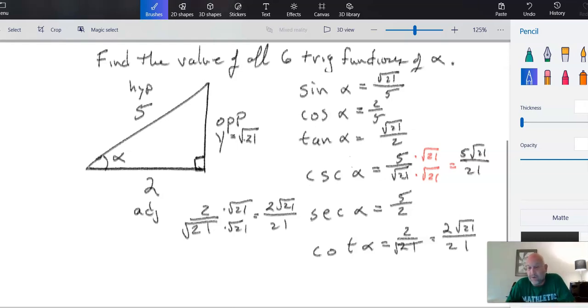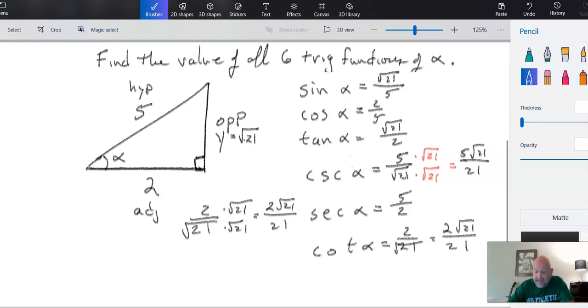So these take a little bit of work, but let's walk back through what we just did, because I tend to ramble, and I know sometimes my ramblings get distracting. We needed to find the 6 trig functions for this angle. We don't know the angle, right? You don't have to know the angle to know the function values. All you need are the triangle sides.